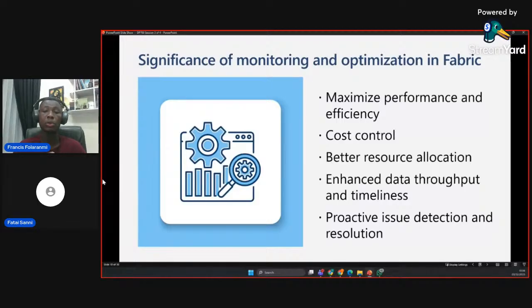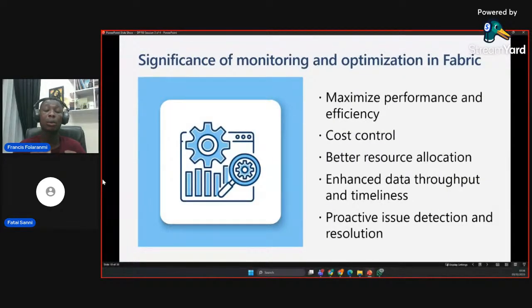I was helping someone troubleshoot an issue a few weeks back. The person was running a particular pipeline in about 15 minutes, and after doing some performance optimization with the person, this 15-minute run was turned down to about 2 or 3 minutes of execution with just a notebook. So cost control is also very important.